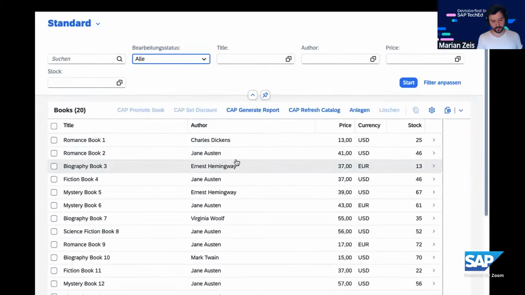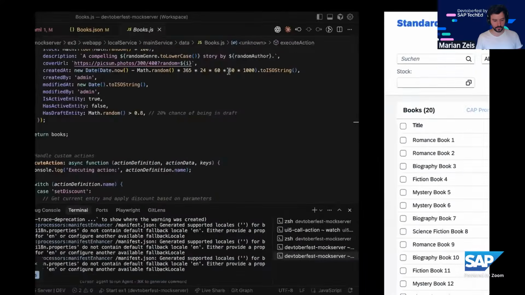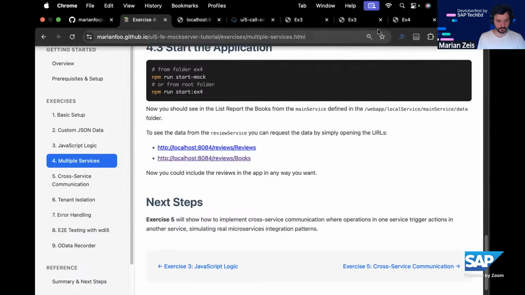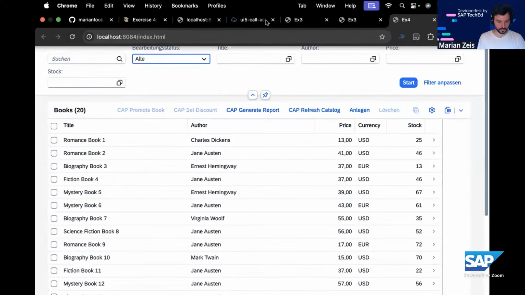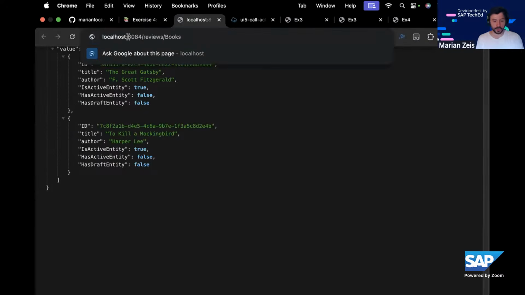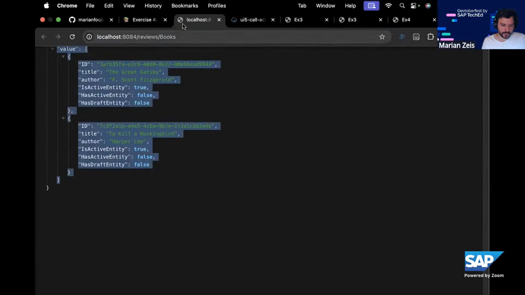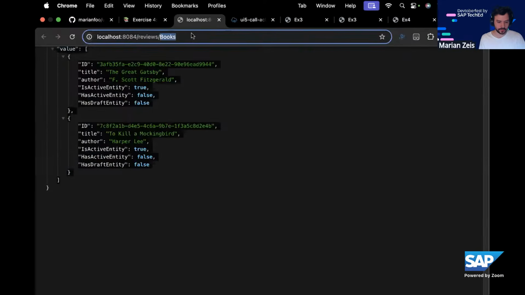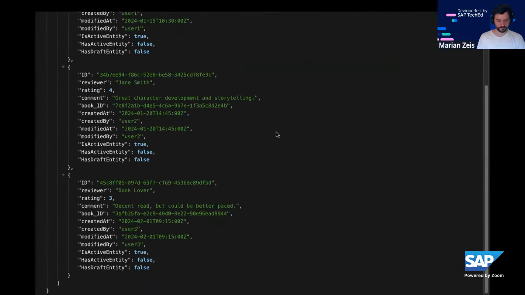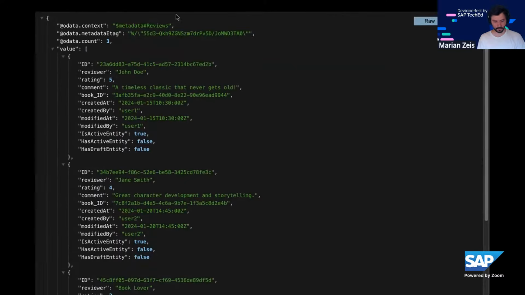But if we go to this URL, there it is. So that's the port where the app is running, basically the middleware, the mock server, and here you can fetch the books from the review service or the reviews from the review service. So it works.